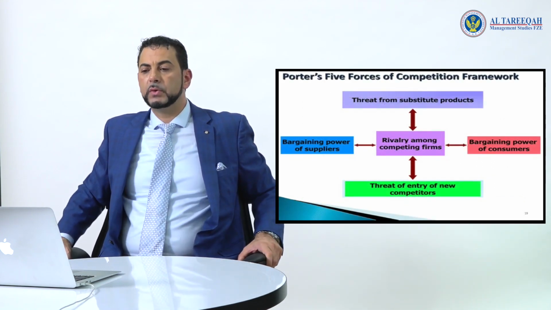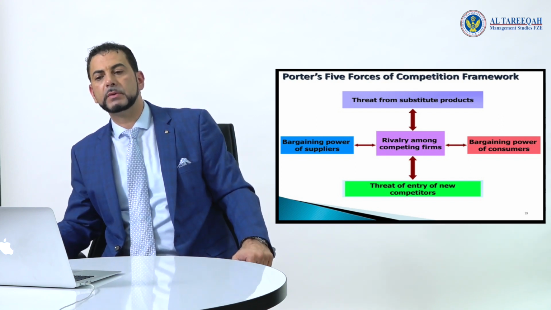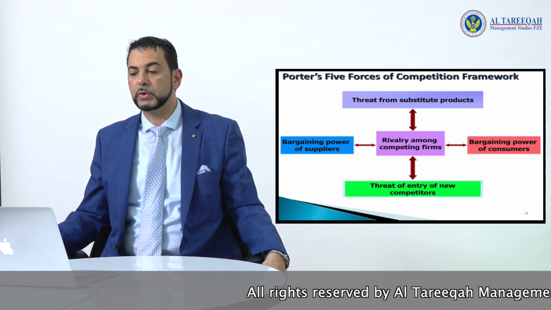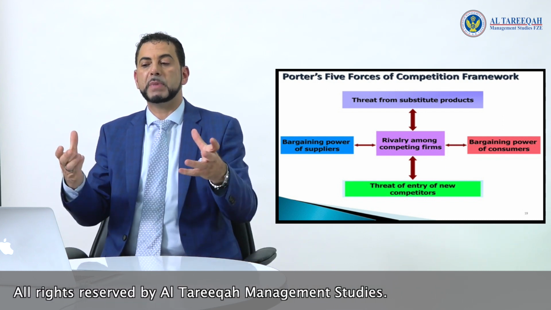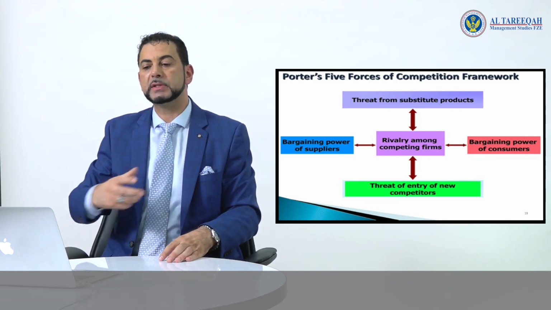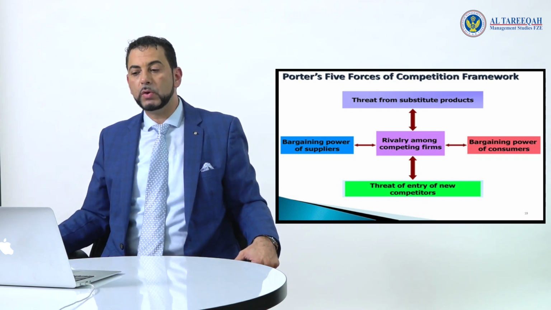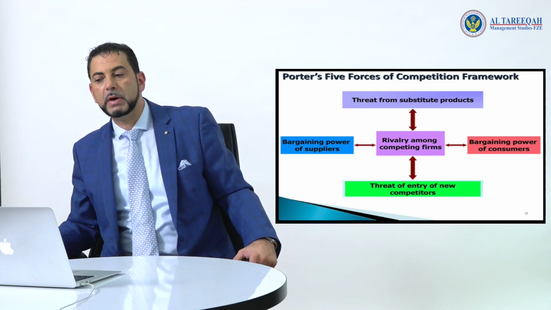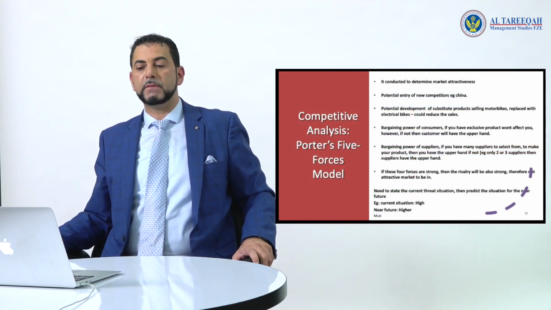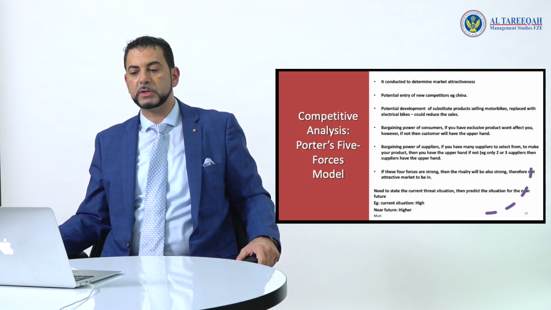The next thing that I would like to outline is what we call Porter's Five Forces competitive framework. This is a good tool to use because it talks about the middle section itself. This is on slide number 22, which is the rivalry among competing firms, which basically talks about all the competing organizations, including yours, okay? And the threats from others, such as from substitute products, from new competitors, from the bargaining power of your customers, or the bargaining power of your suppliers. So this is a very good tool to analyze your forces, and I would like to go through a bit of information on that.